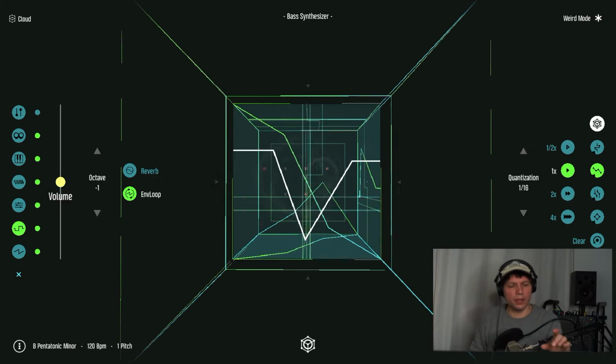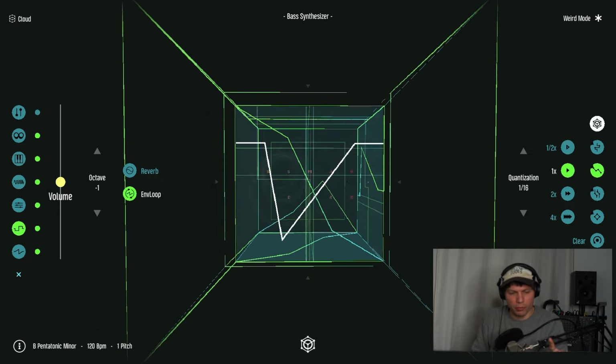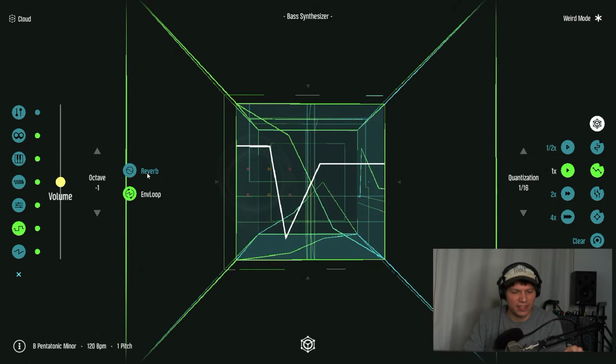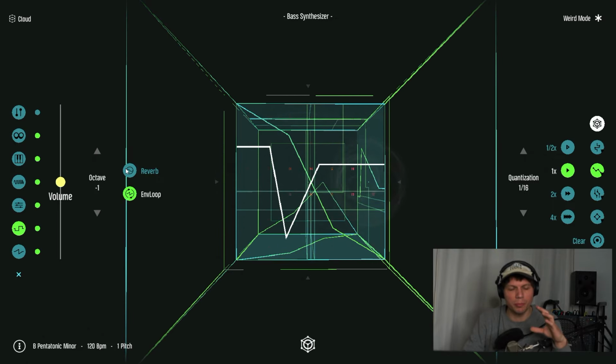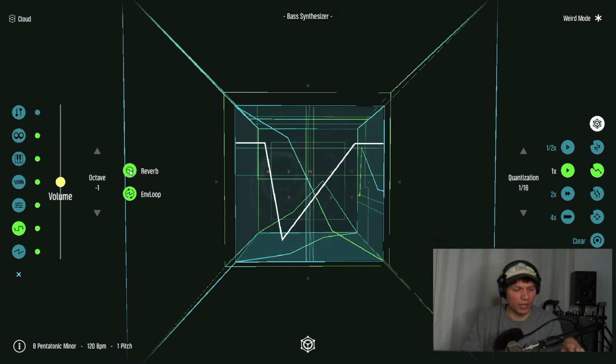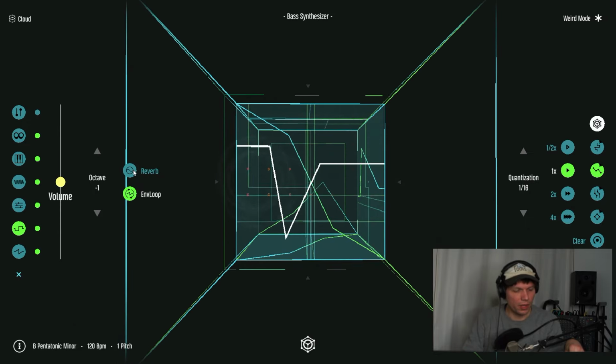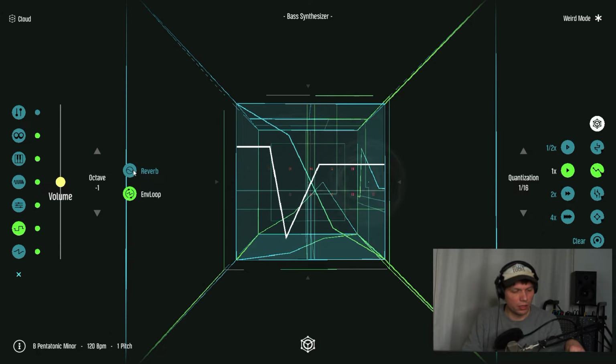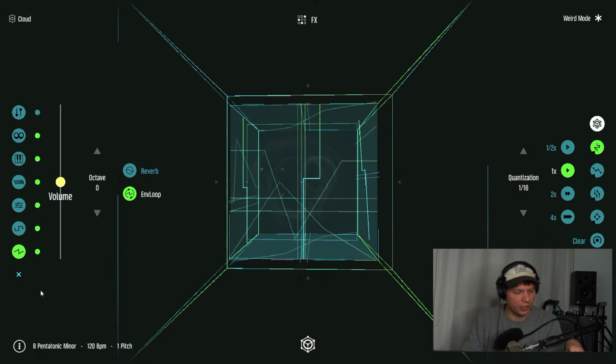I can activate the reverb by this button here, and the bass layer will be added to the bass of the main reverb. But I will turn this off now and go now to the ARP instrument.